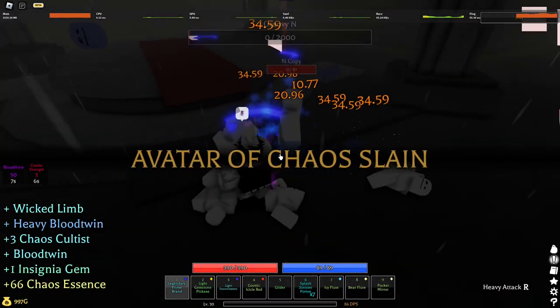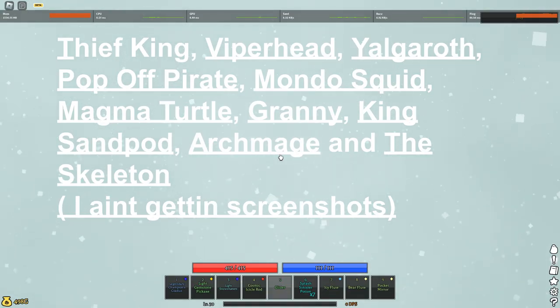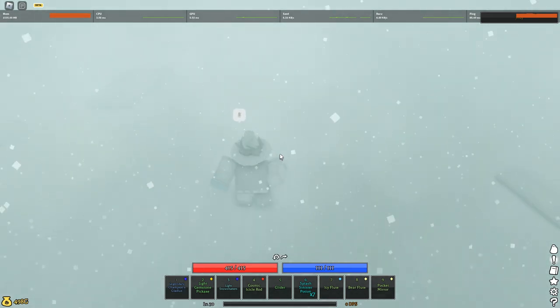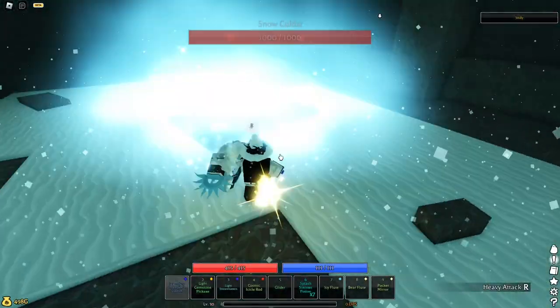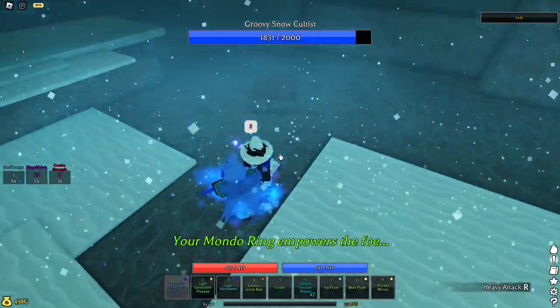To get the Champion's Gladius, you have to kill these bosses. You have to kill Thief King, Viperhead, Yawgoroth, Papa Pirate, Mondo Squid, Magma Turtle, Granny, King Sandpod, Archmage, and the Skeleton, because those are the bosses required for you to do Big Iron, and 2 to 3 Big Iron runs will give you enough Iron Corns for you to buy the Champion's Gladius. To get to the Big Iron, just go to the Savannah Docks and go to the left.